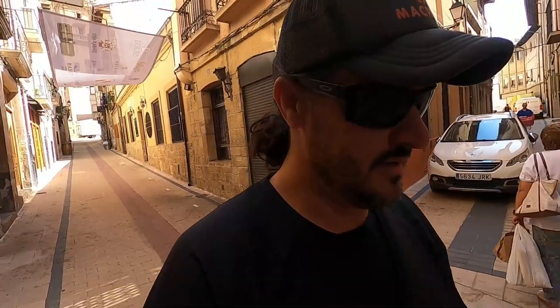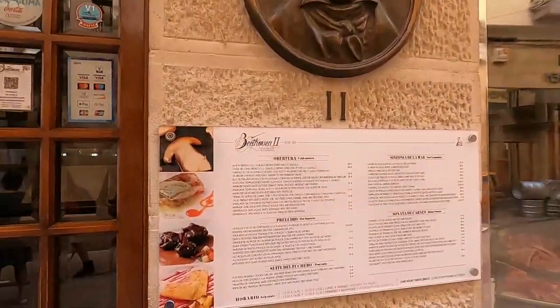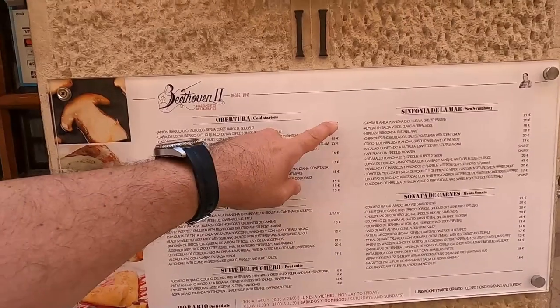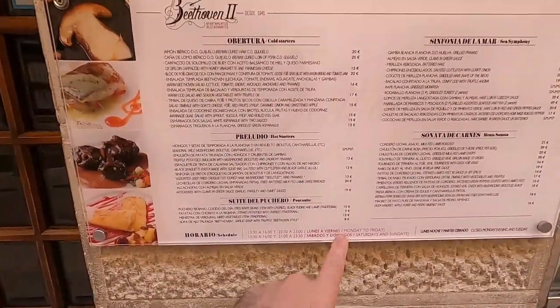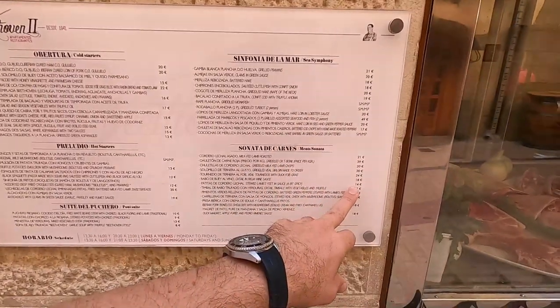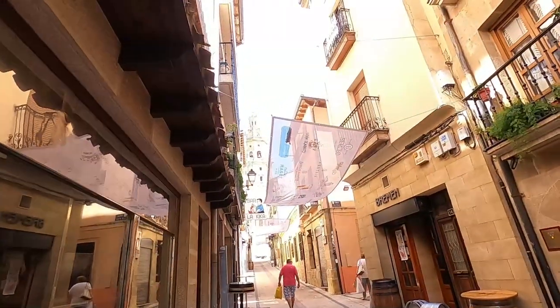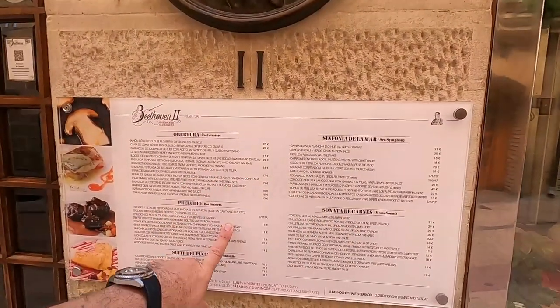Having a wander back down. This is one of the problems we encountered — you can get a meal, I'm not saying you can't eat here, but we are traveling for a year and eating out is good and fun. These are the two highest-rated restaurants here — Beethoven 1 and Beethoven 2. Looking at the menu: cold starters are 13 to 20 euros, hot starters similar, mains are around 18 to 24 euros.